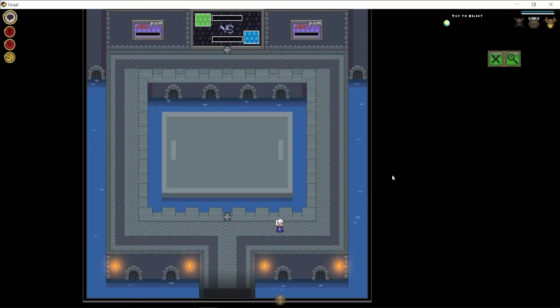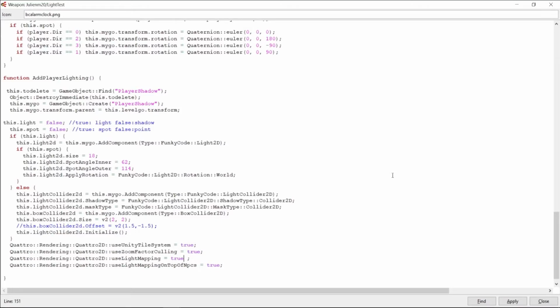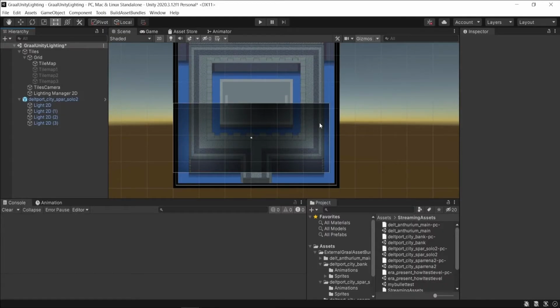Or if you want to create specific effects or an admin level access that can disable lighting when need be, this is an option that can be done via code. I'll let you experiment with the rest of the variables to see what they do, but you get the idea. Now the great thing about this system is that it's not really limited to just lighting. You can also use the same idea for level editing, adding background stuff, background sprites, and all.